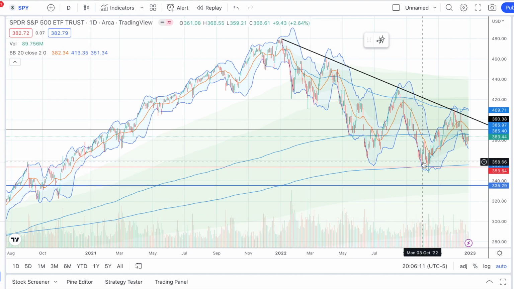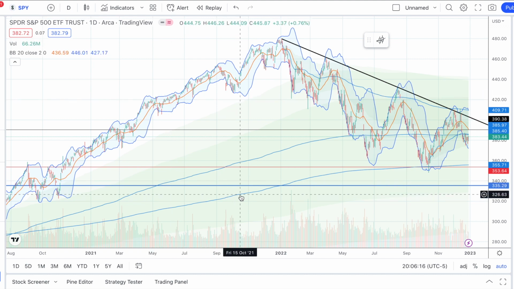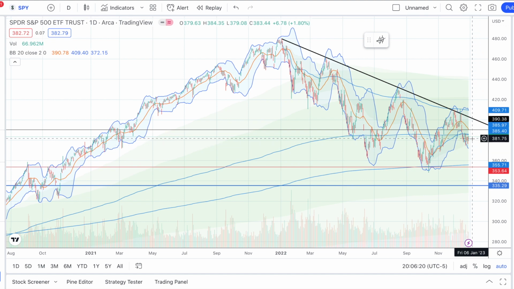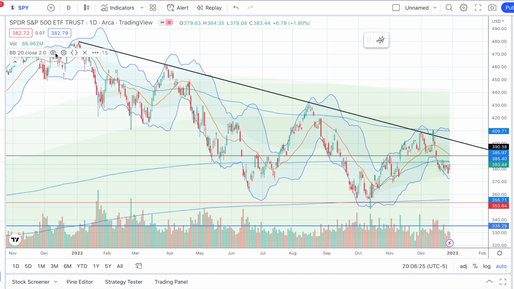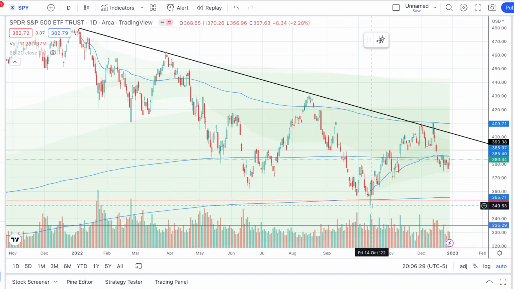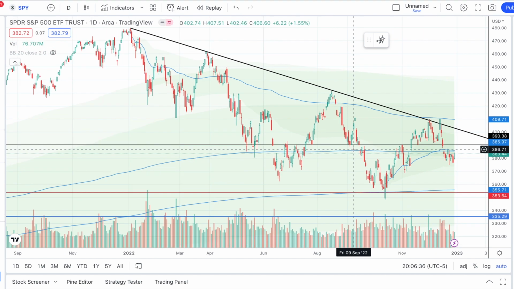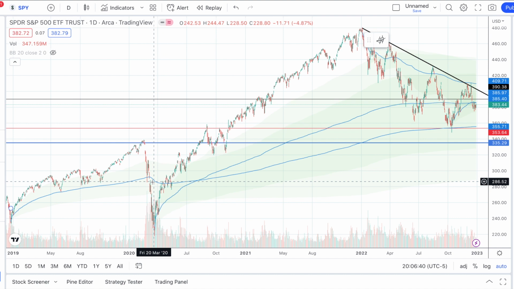We're looking at the S&P 500 ETF SPY, and I made a quick reel today talking about where I think the markets could go. So if we zoom in right here, let's take off the Bollinger Bands real quick, sort of clean this up a bit. You can see right here, there are two VWAPs. One is anchored from the most recent low of 348. And then we also anchored a VWAP from all the way back. This was the COVID lows back in March 2020.